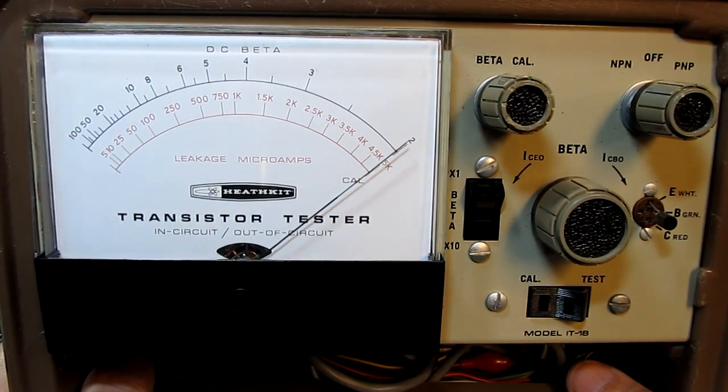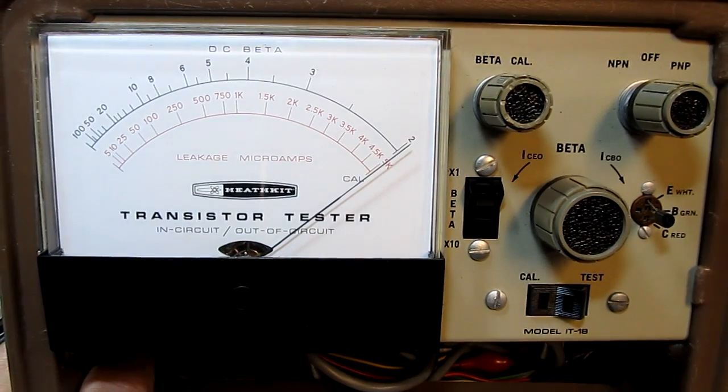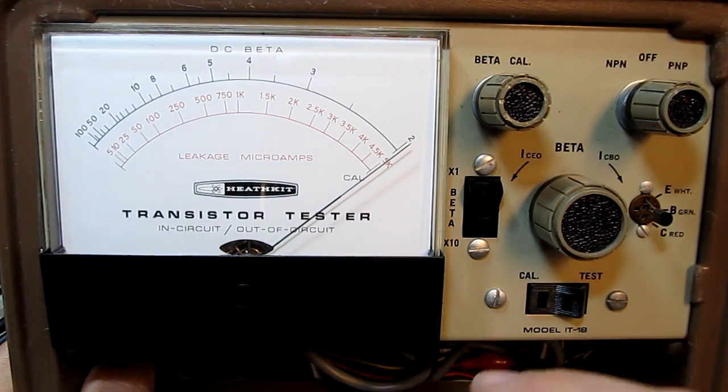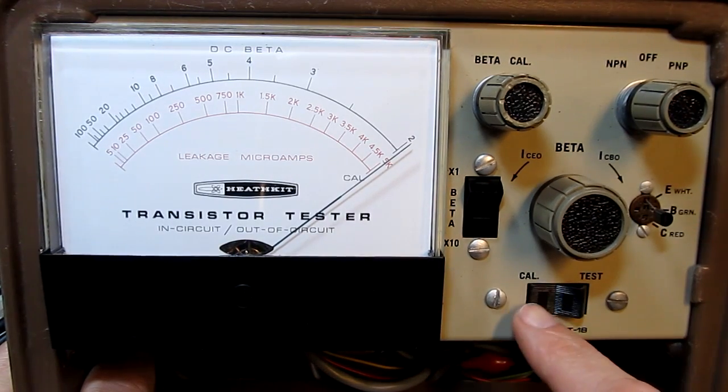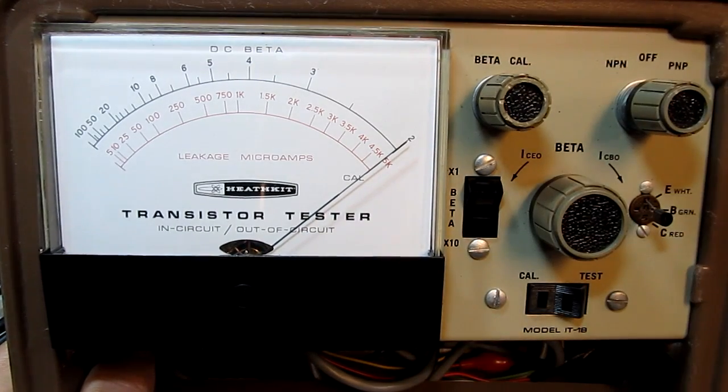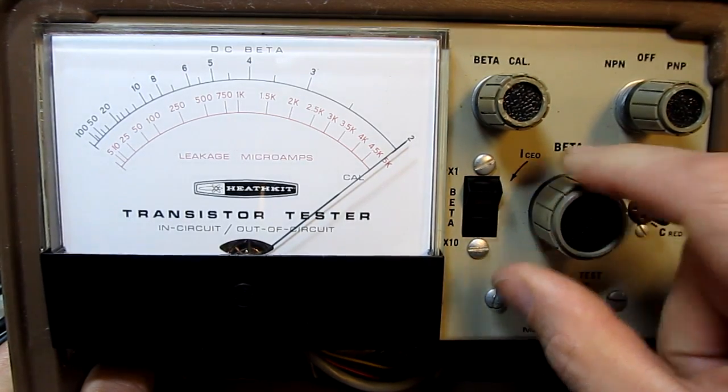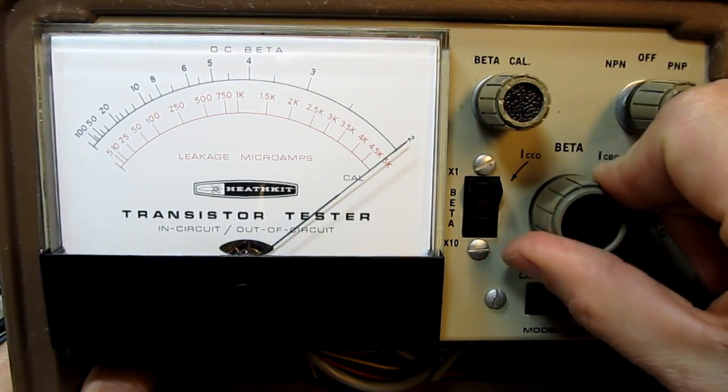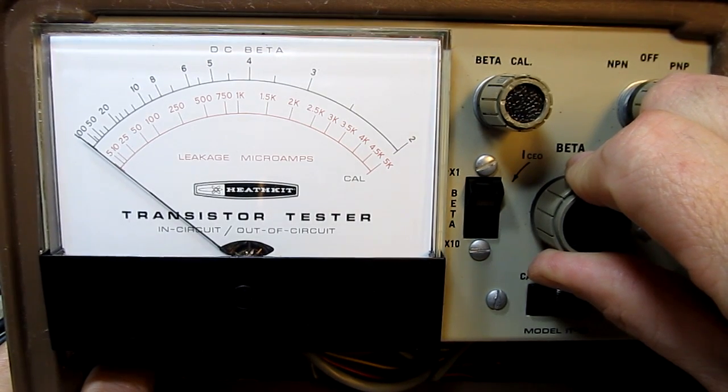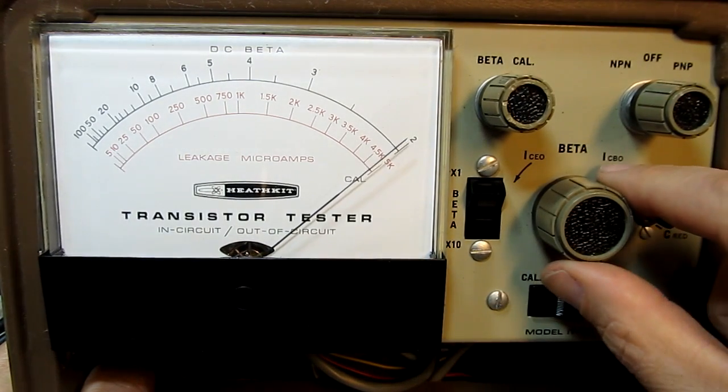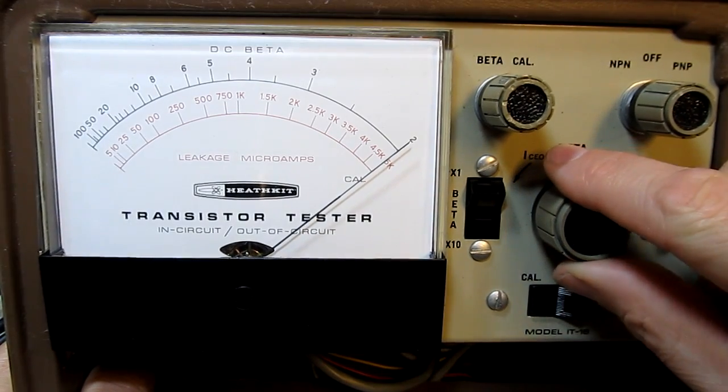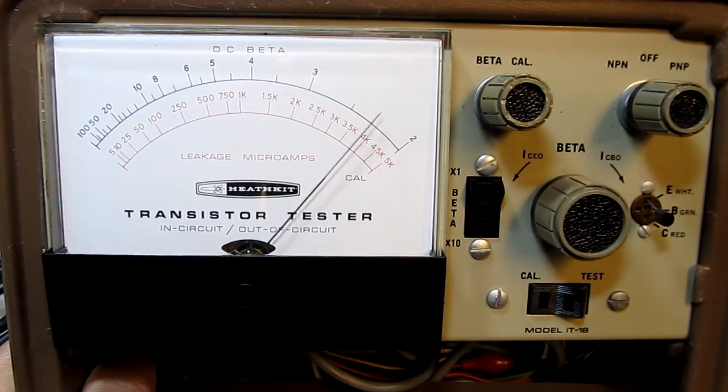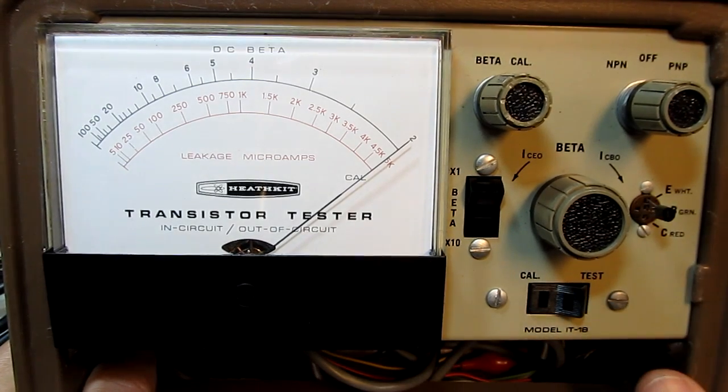And this is handy if you're building a circuit with multiple transistors and you want to try to match their characteristics what's one way to look at it. Now the other thing we can do with this is measure leakage in a more quantitative way than we did in the little tester I showed you earlier. Taking this leaving the cal switch in the cal position here. Now let's just kind of adjust the cal again. If we turn this dial here to the left we'll go to measure what's called ICEO which is the collector emitter leakage current with the base open. And if we pull that over we can see the meter basically goes in reach zero which means there's no leakage between collector and emitter. That's good. We could turn the dial the other way to read ICBO which is the collector base leakage. And you want that to be low as well. That junction is typically reverse biased when the transistor is operating and that's reading low as well.